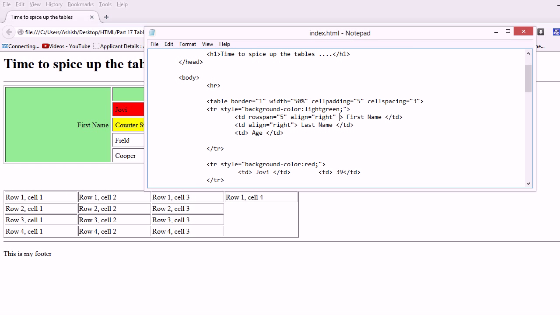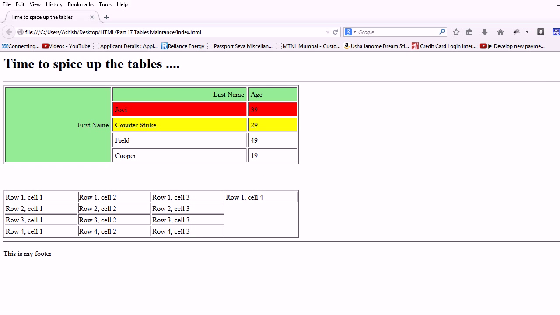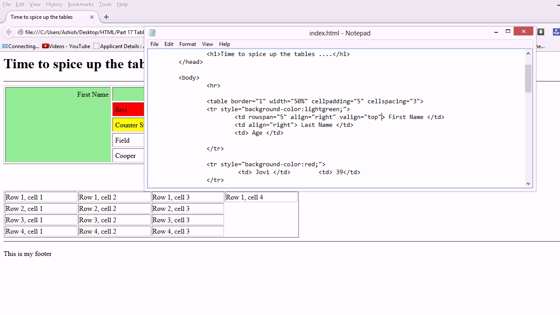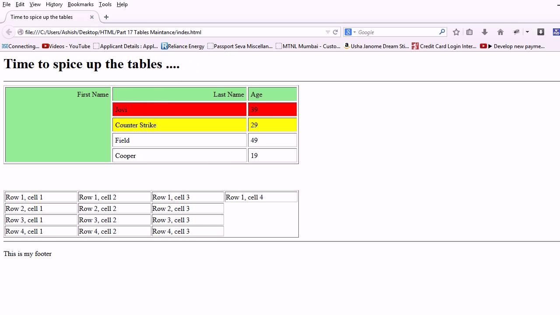Now let's go back, and there's a special attribute called valign. Valign means vertical align, and I'm saying take this guy at the top. So what will happen is, now this guy is going to touch the top and it will stay on the right. So this is awesome. At the very same time, you can configure this guy for bottom if you wish. It depends how you want to make your data, where your data makes more sense, right?